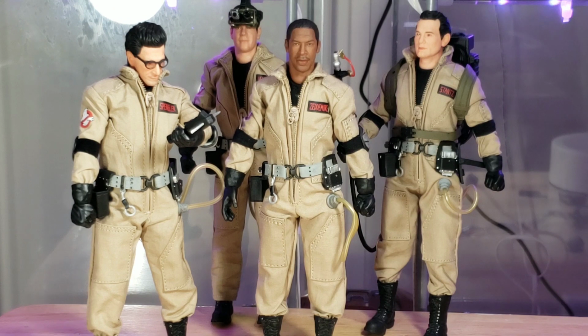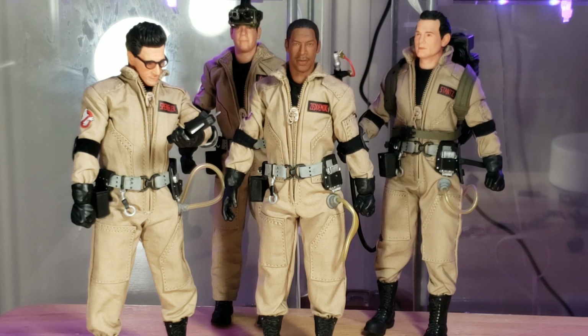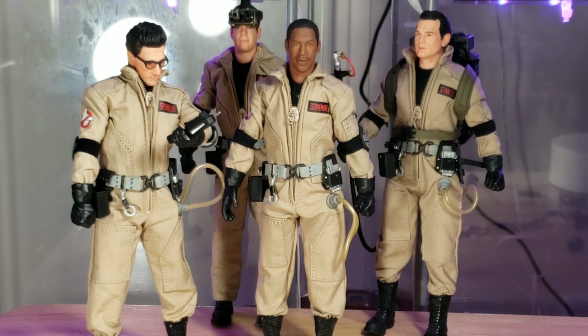So now for pricing, the Ghostbusters come in at $300, and that's before shipping or tax. I was able to score my lot for $305, shipping included. So now for that price point, is it worth it? First, let's talk about what it comes with. So it comes with a few interchangeable hands for each figure. It comes with 4 proton packs, 4 beams, 4 walkie-talkies, and then a number of individual accessories.